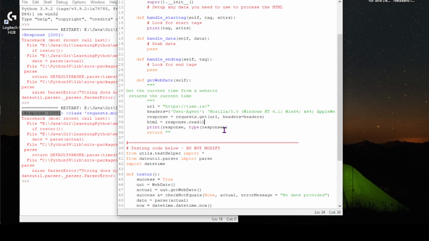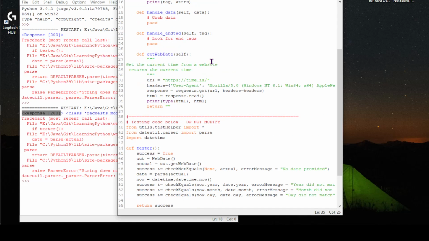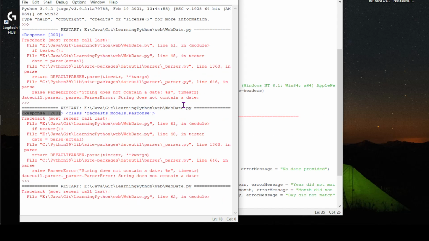response.read, and then we're going to use a .decode on that. Well, here, let me just show you real quick what it's like without the decode. So instead of printing the response, let's print the HTML. And just to show you what I'm talking about here, let's print the type of the HTML. Let's do that first, actually. The HTML will be longer, but let's go ahead and print that out real quick. So I'm going to run this.